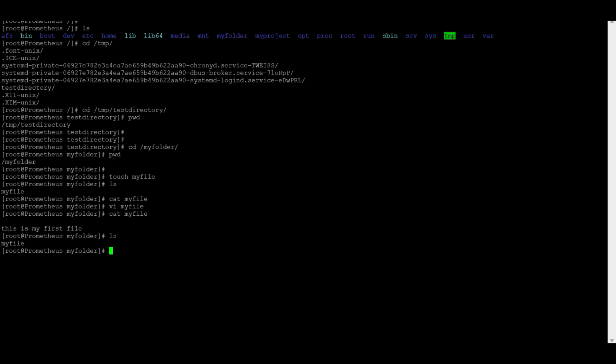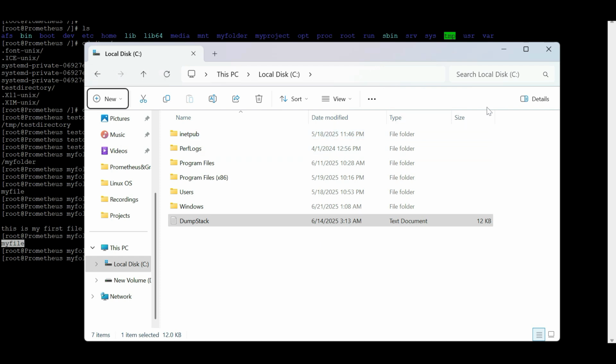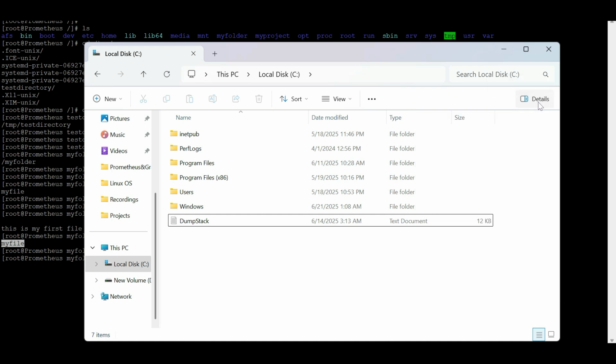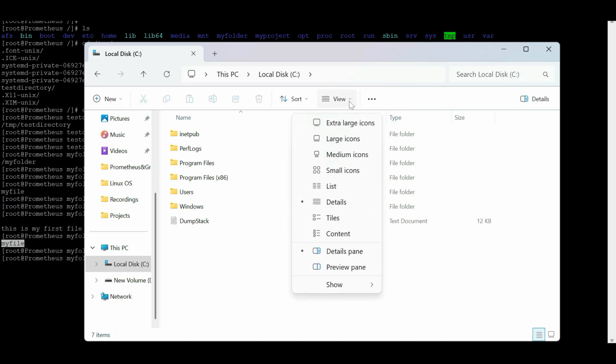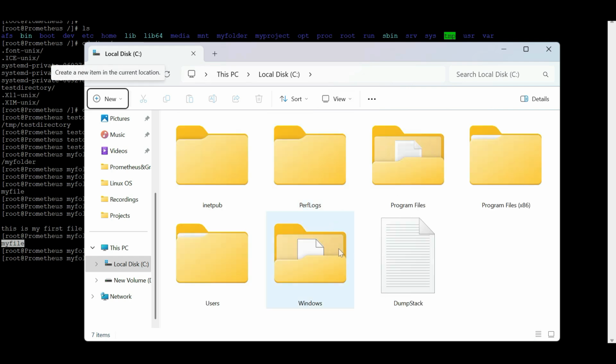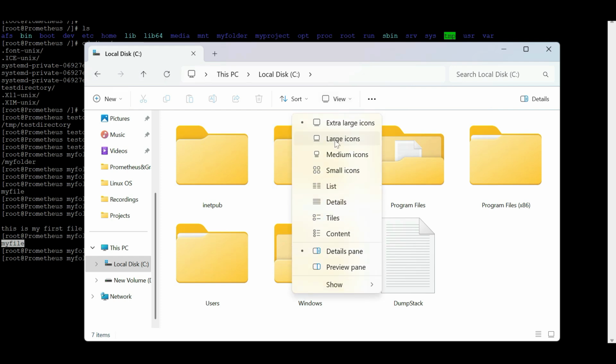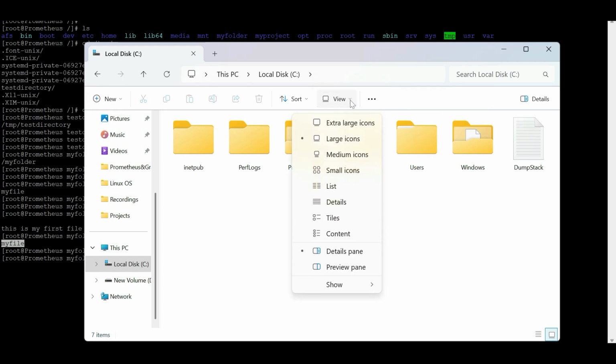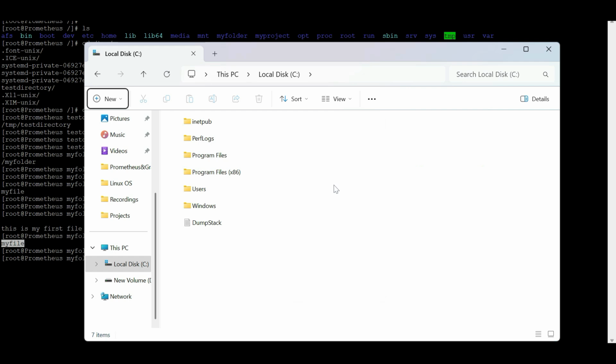Okay, and here if you type ls. Now what am I going to do? I'm going to see the complete details. Why? Because I'm seeing only my file, correct? If you open here, see, we have views. If I want to see large icon or extra large icon, I'm seeing only the directory name. With large icon, I see only names, I don't see the information. So I'm going to use this list, correct?